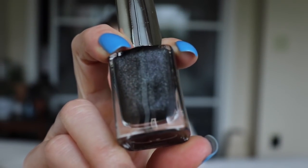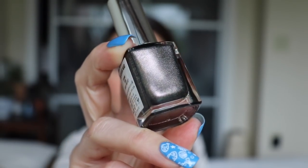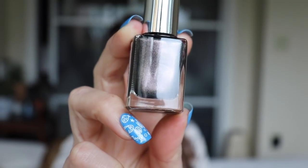But yeah, so that is King Cophetua, which is a nice black, and then this Beggar Maid is just a weird color. I wanted to say it was brown, but I haven't swatched it yet, so I'm going to go with brown. It's a very cool brown, so we'll see. If I'm wrong, I'll annotate it here on the screen, but at first glance, to me that looks like a brown. Okay, last up, we've got some fun lacquers.